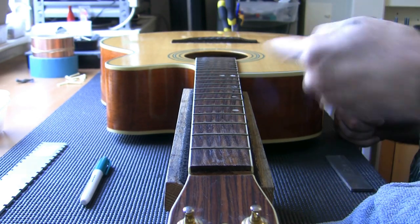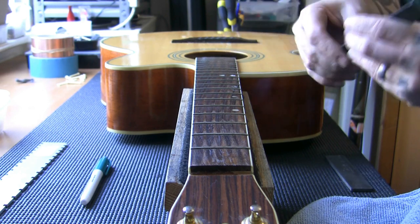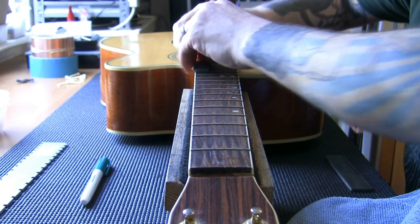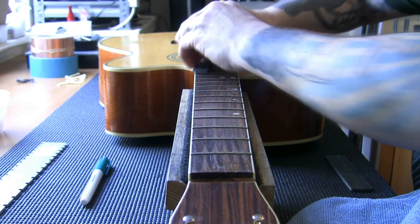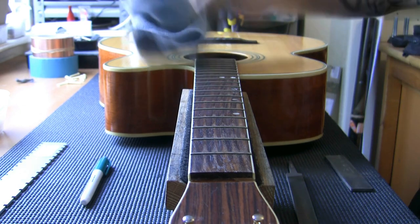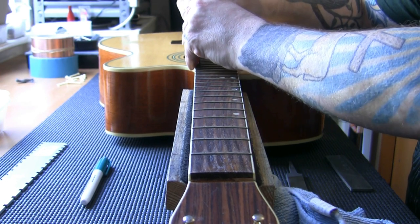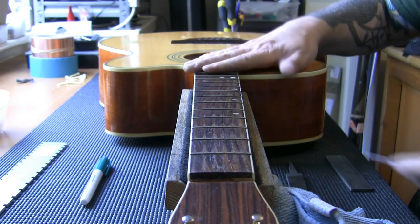You notice the guitar's pulling that way now because I've turned the file around, and it'll pull in the way that the cut is digging in. If I turn the file around again this way, it'll knock the guitar that way again. But I think that is the frets now all levelled. It more or less ought to be. And that is it. I'm just going to check this one again because it was so high. So we now have the frets level.